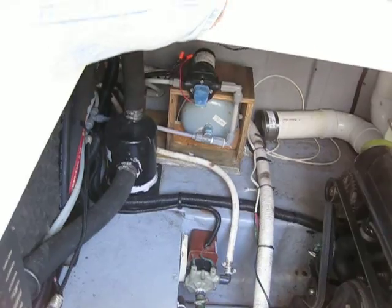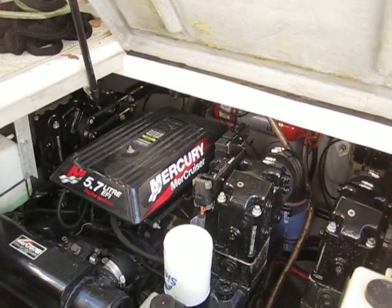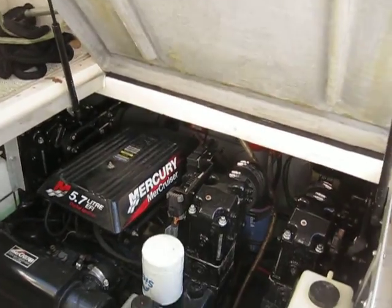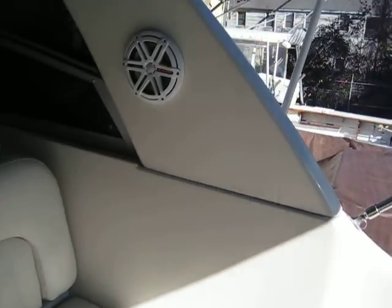So just so you guys can see, you just have a clean, neat 2000 model 302 Cruiser. My mouth is getting frozen. I'm going to drop this down without getting hurt. There we go. All right. And what I'm going to do now is just kind of pop out on the outside of the vessel.